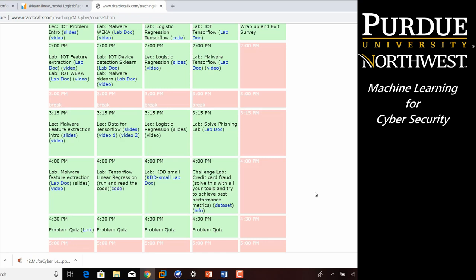Open a file. Check the label first, just to be sure it's okay. It's nominal, right? It's very imbalanced.